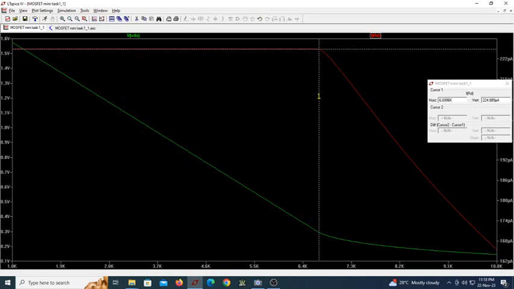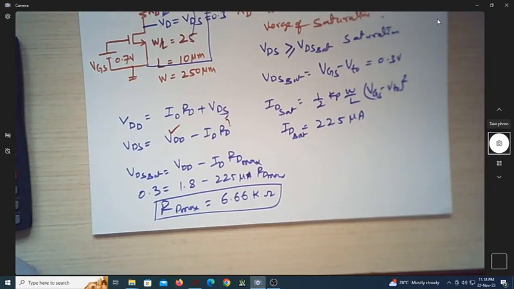So at that point, your voltage, that is VDS, will also be 0.3 volt. One observation is your ID should be exactly at the verge of 225 microampere and this should be at 300 millivolts. So now you can see this is almost close to 224.95 at the verge. You can see the corresponding resistance is 6.68 kilo ohms, which is as per our expectation. You can see this is the expected value.